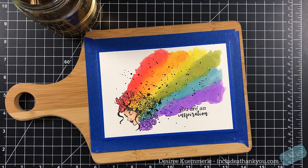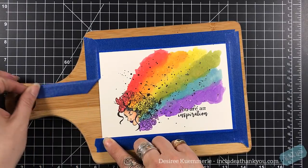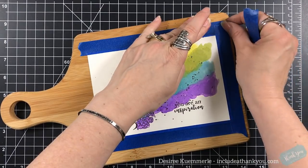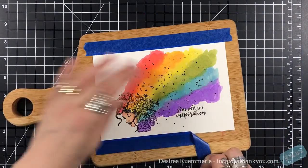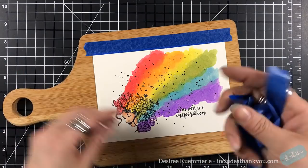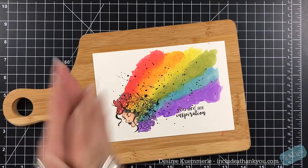And you can see that's what our inspiration looks like. I'm going to carefully remove my painter's tape, and to do that I literally just fold it back on itself whenever I'm removing my tape from my watercolor panel.